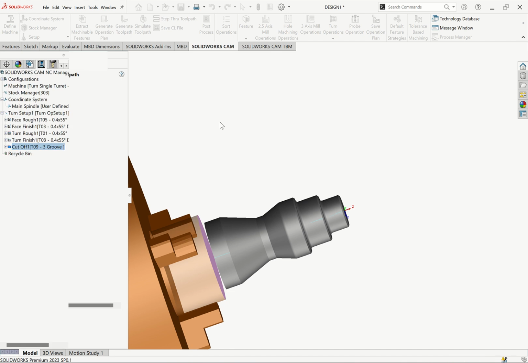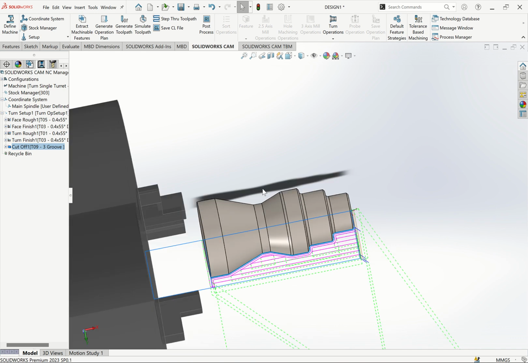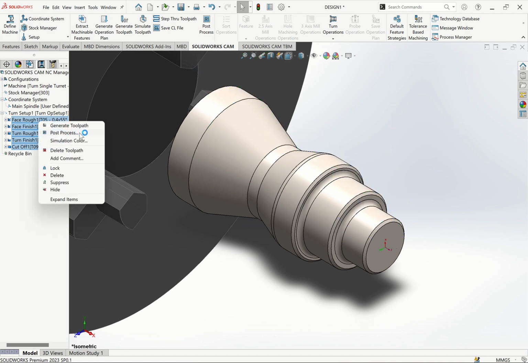Then next, this was taking time, no problem. Next is we want to generate a program. We want to generate a program for this. How do we generate a program? How do you post a program using SolidCAM? So you can pick all these operations if you want all of them, and then here you can either right click, you say post process, or there's a shortcut here called post process. So you can use either this one, post process, or post this. Or you can also change the simulation, the color for simulation. You can click simulation color, you can generate route parts.